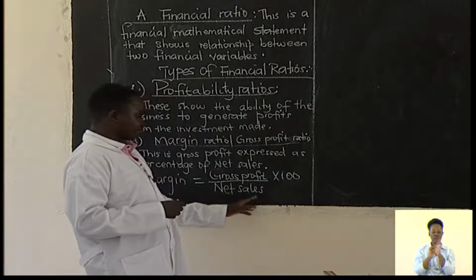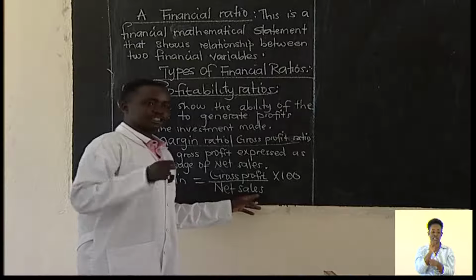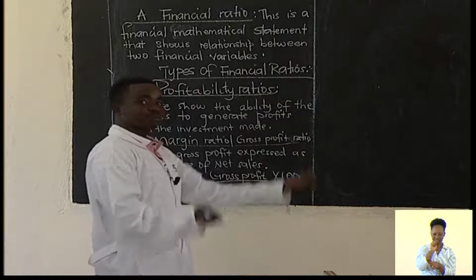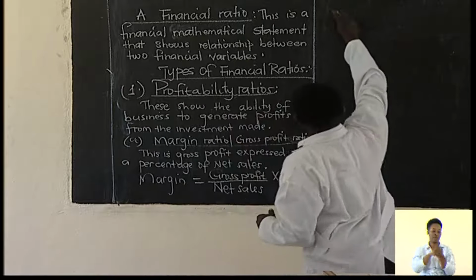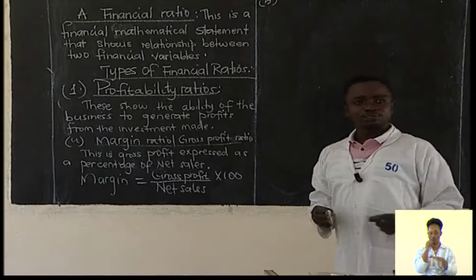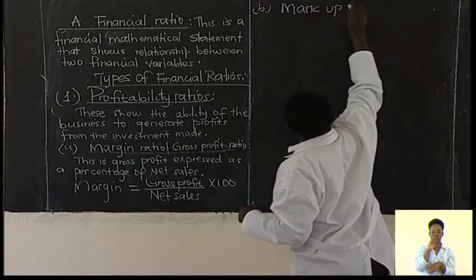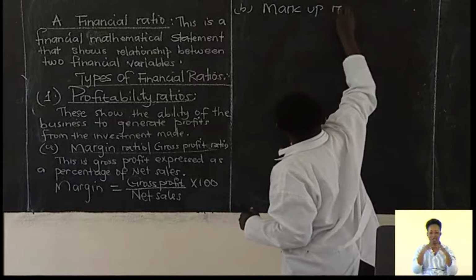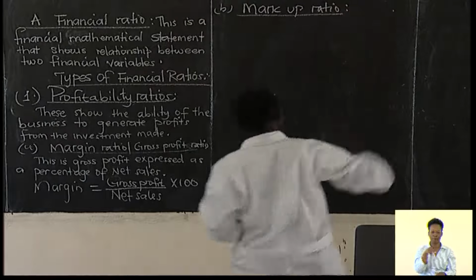For example, if you get 30%, then you should know that each unit of net sales generates 30% as gross profit. That will be the interpretation when we do an example. Then we have another ratio under this, which will be the markup ratio, or gross profit markup. So what is this markup ratio now? This will be the opposite of this. Still, in this case, this is gross profit expressed as a percentage of cost of sales.